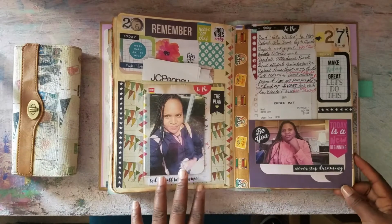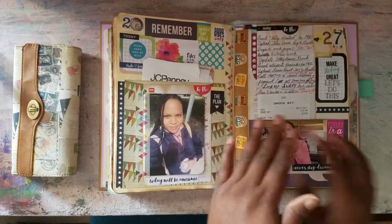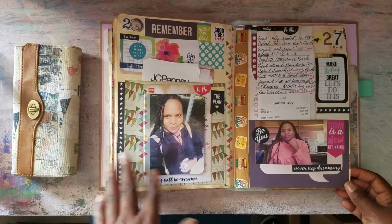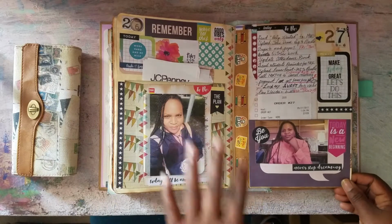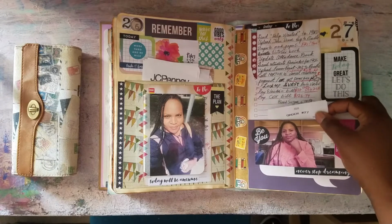I use the pockets especially when I have a limited page, because normally it's one full spread across 2 pages, but because of the space that was left here and it didn't make sense to make a new September volume, I just decided to limit it to 1 page. This was lunch.